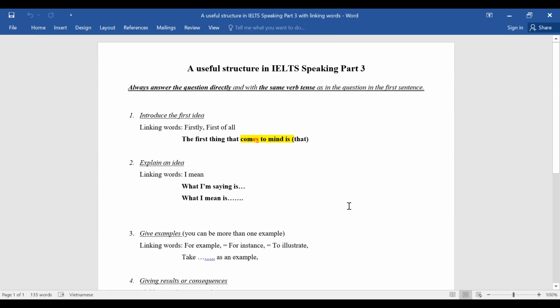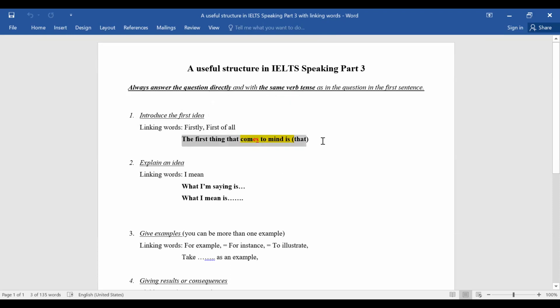After that, if you only have one idea, good for you. But if you have two ideas, it's very important that you say something like firstly, or first of all. Linking words in speaking are usually longer than in writing. Why? Because people can't think fast, and that is why they tend to use longer phrases before they go to the main point. In writing, you usually write something like firstly, but in speaking, you may have a longer version, like first of all, right?